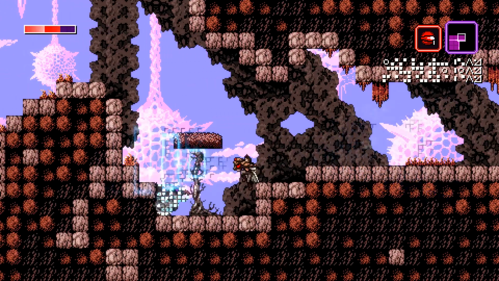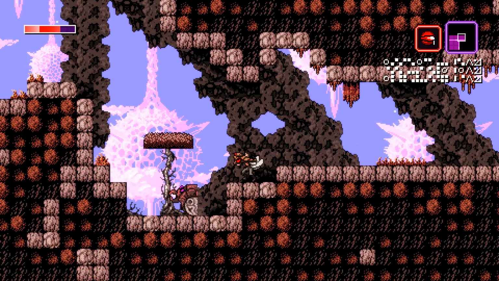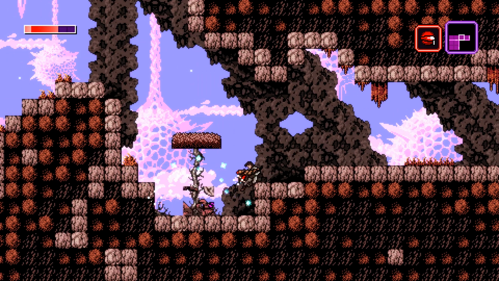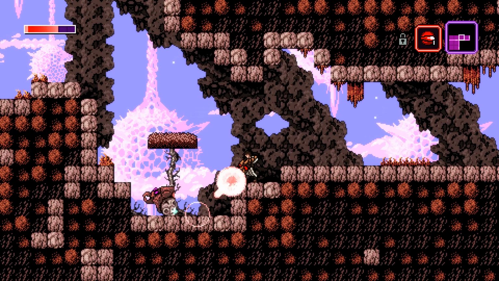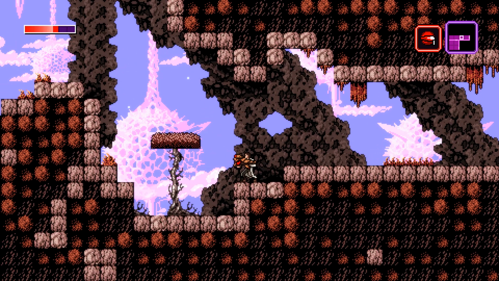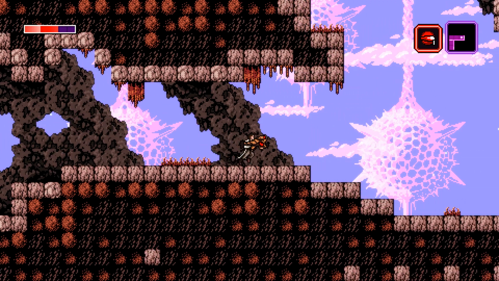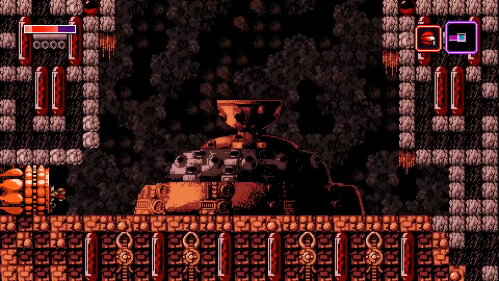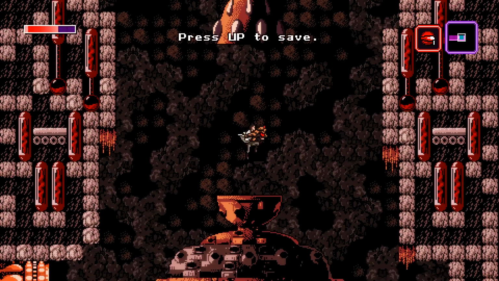What are these things called? When you hack them, they start behaving like broccoli, which really isn't that much of an improvement. Roller dogs, maybe? Cyberdogs. Okay. What's over here? Save point. I kind of need that for the health right now.